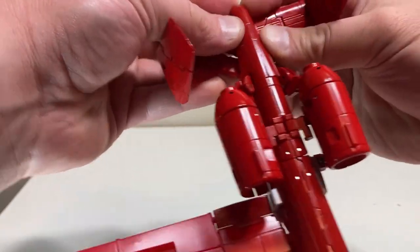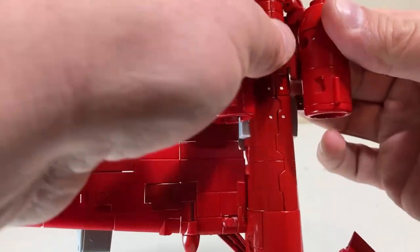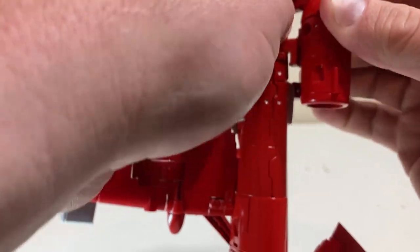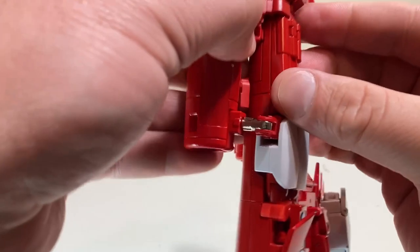Oh, there goes our wing. Of course it does. This will not go into this slot right here.